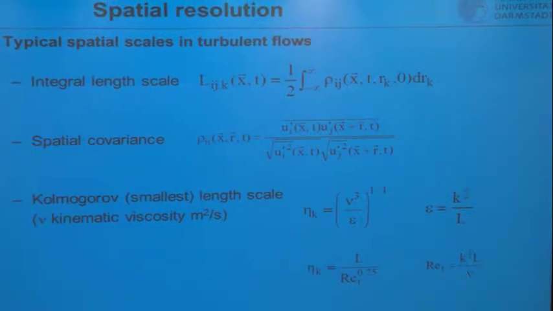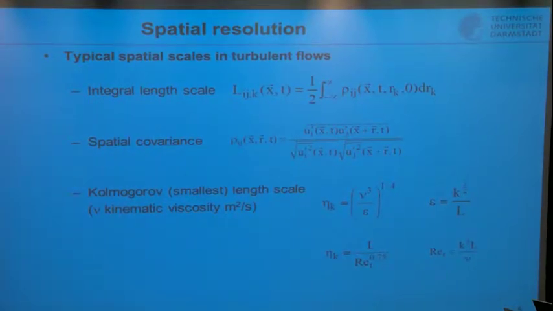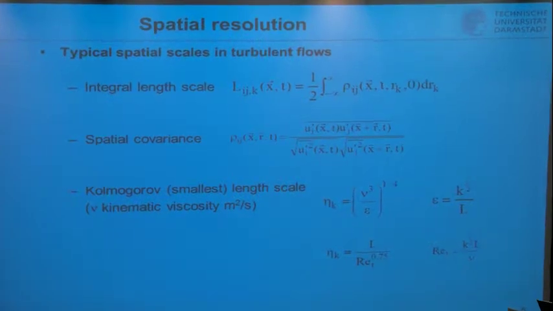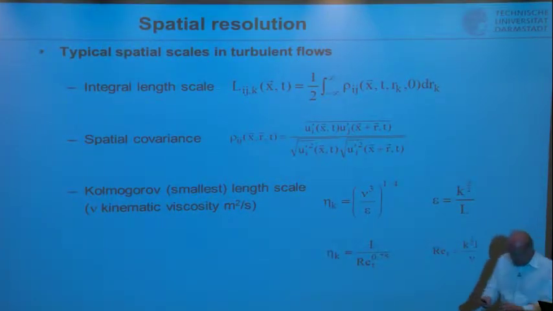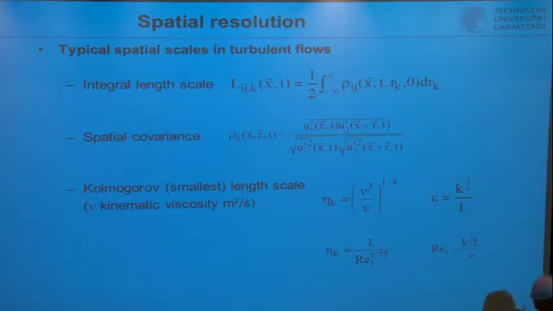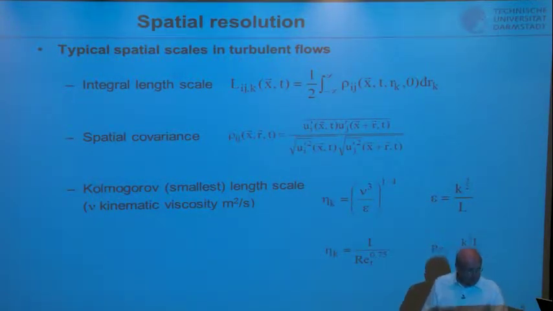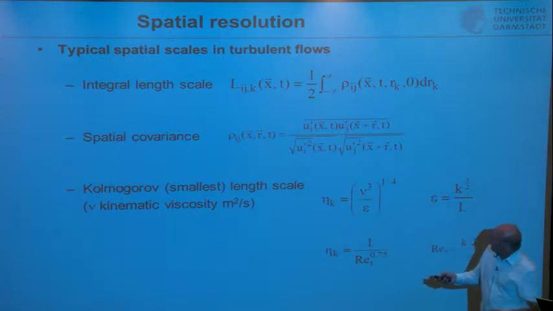These integral length scales are typically dependent on the geometry of your system. Early on this morning we had this turbulence generating plate with holes on the order of 4 millimeters in this opposed jet. Those holes would control this integral length scale. Make them smaller, the integral length scale gets smaller. Make them larger, it gets larger. What can you do about it?